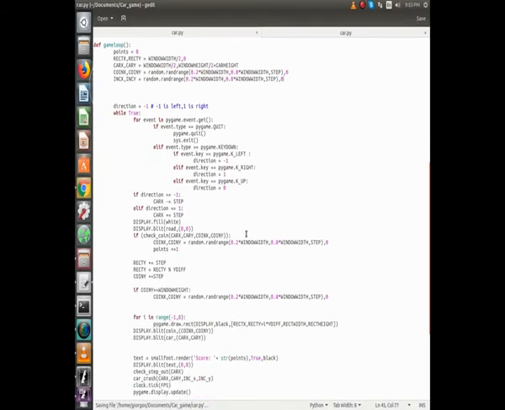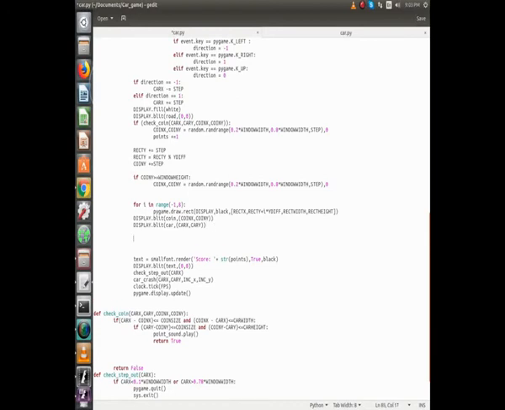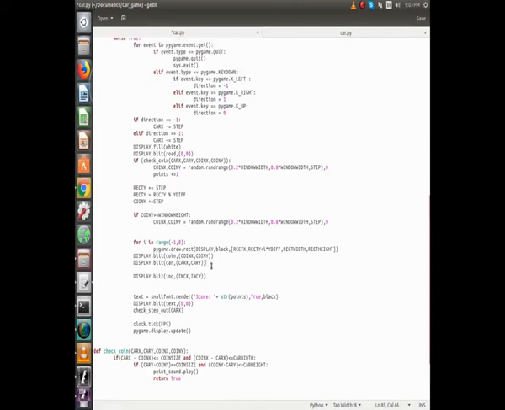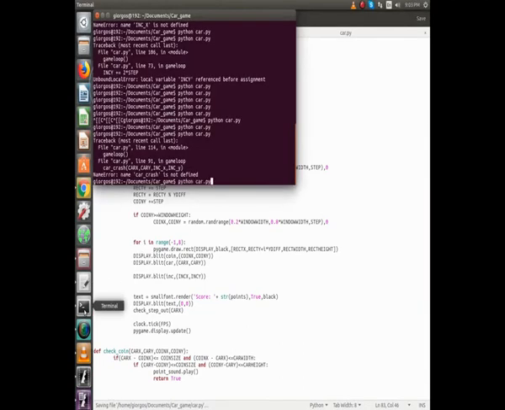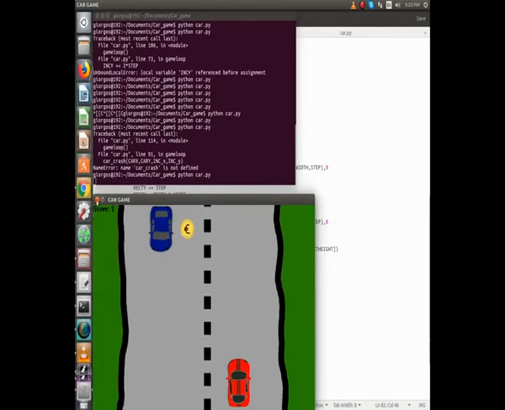Then what I have to do is use the blit method in order to draw the image on our window. display.blit ink, ink x, ink y. If I run now the program, you can see that in the top of my screen there is a car. It's not moving. We will fix this now.